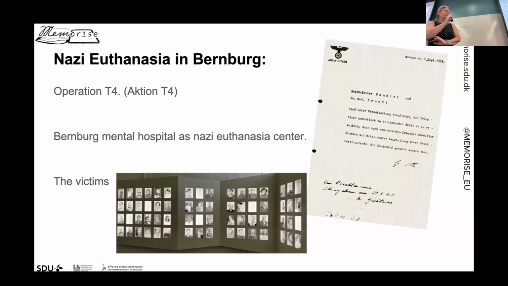And the Bernburg Mental Hospital was actually built way before. The premises was there, and it was built in 1875, and the Nazis took over a couple of the buildings there and built this euthanasia center. And here I have images of the victims, because when you are down there at the Bernburg Euthanasia Center, you can go through these historical rooms and you can see it.